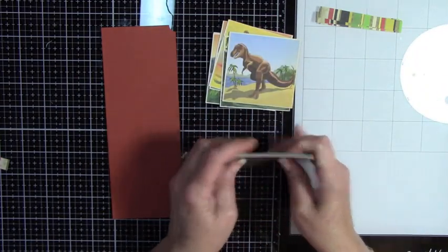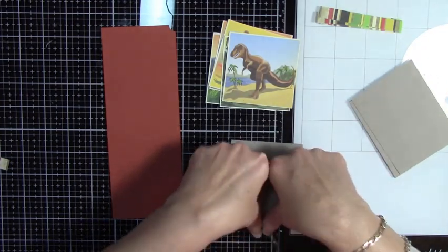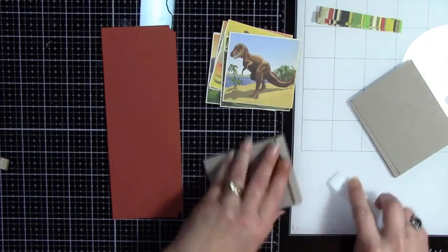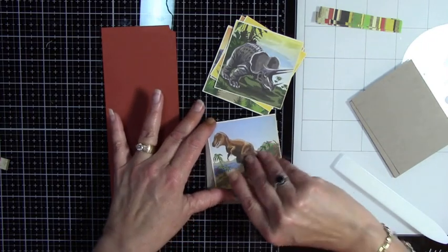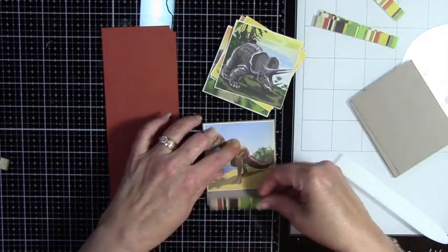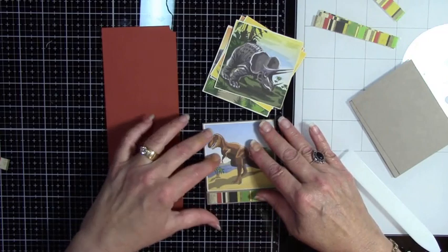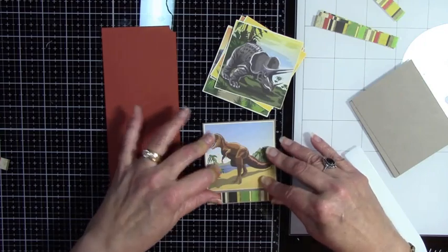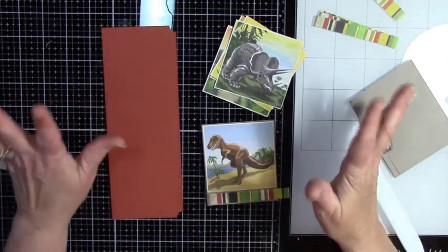borders. What I did on these is I made it 3/8 of an inch for my hinge, which is going to be plenty. And then I'll have a dragon on here with a little bit all the way around. And then I'm going to cut one of these strips so there'll be a little bit all the way around. And see, this is one of the smaller ones, so I'm about a 1/16 of an inch off of it looking good. So I'm just going to have to maneuver them a little bit, but I just wanted to make you aware of that.